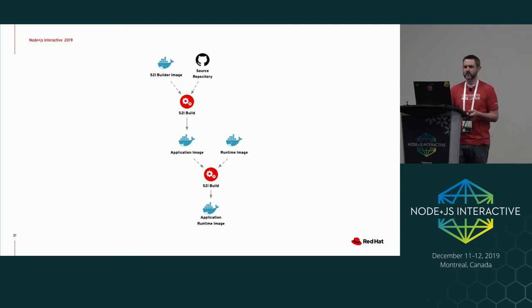So this allows you to do this, and this is what's called a chain build right here. You basically take your web code, which is the source code in this particular top example, with that builder image, and you create a new image. Then you can take that image with an Nginx image, for instance, because really the image is a file system. You can point and say, here's where that code was just built. Using that code in that directory, put it into this Nginx image, and that gets built, and that's the thing that actually runs. So on your resulting image, you have zero Node code at all, because all it is is HTML and that kind of stuff.